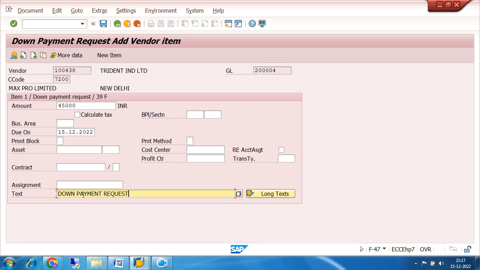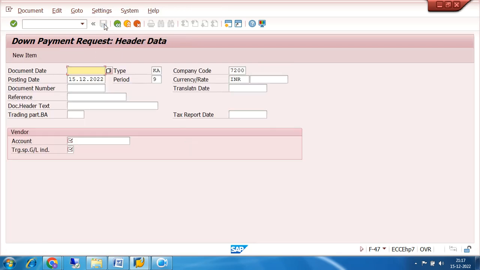Okay. Now this is a one-sided entry. What is the meaning of one-sided entry? Are you going to make any payment now? No. It is just a request and you are recording this request in the SAP system. So this is a one-sided entry. Just click on save. That's it. So this item is called noted item. Just mind it, this transaction is called noted item, and the document number is 7009.